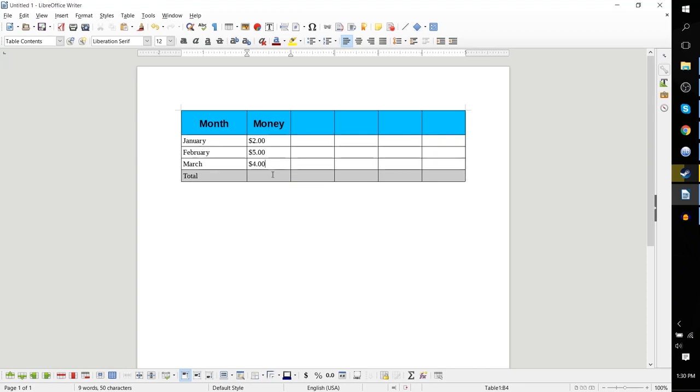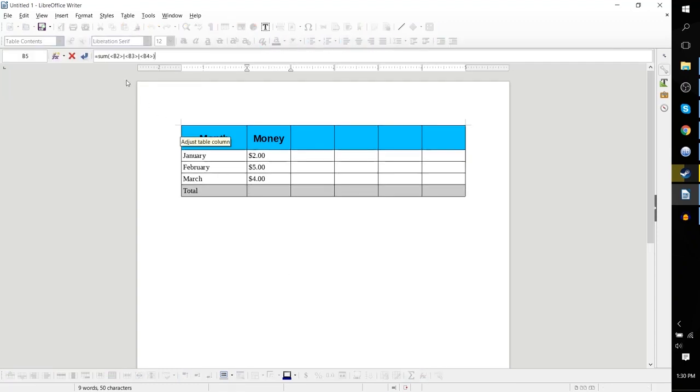an alternate trick that you can do within tables is to use a summing function. So in this last cell, what we're going to do is we're going to have it automatically add up the amount of money from these 3 cells, and we can do that by going down here to where it says sum. So make sure that you have this cell selected with your cursor, go to sum, and now we're going to specify which cells are basically going to be the input for that sum. And LibreOffice is so smart that it's already figured out which cells those are. So it's B2 plus B3 plus B4. You can, of course, manually type things in and specify larger ranges than this, but this is a pretty basic example, and it's set it up for us.